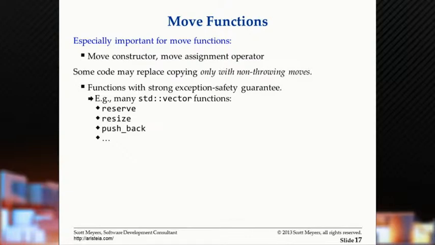Now, I just talked about how move doesn't really move anything. And what I also find is that people often say, well, move is faster because blah, blah, blah. And that's great if you can do the move. So we've got a move constructor, we've got a move assignment operator, which move-enabled classes will offer to you. And in some cases, you will have code in C++98 which used to do copies. You recompile with a C++11 compiler and a C++11 compliant library, and magically some of those copies turn into moves. Yay, move! Copy, ick, slow; move, slick, fast, cool. As long as it has the proper behavior.